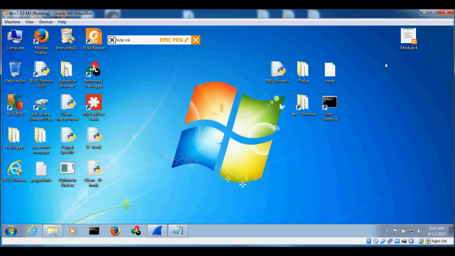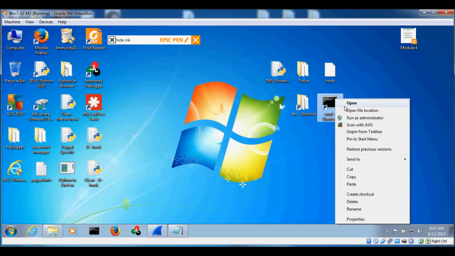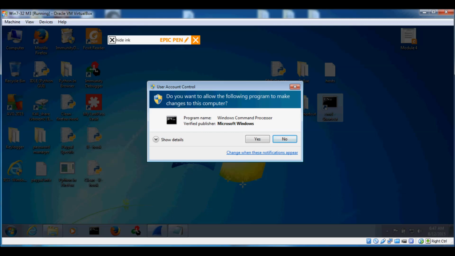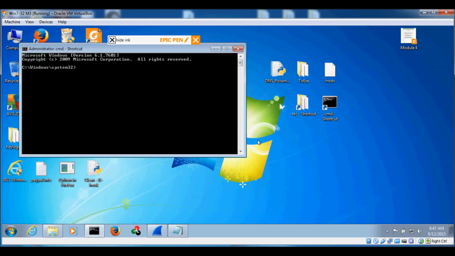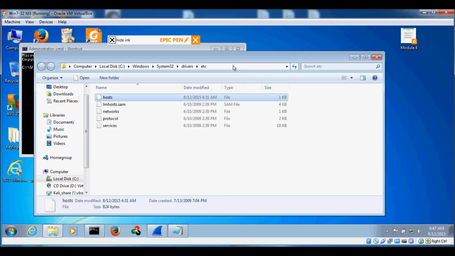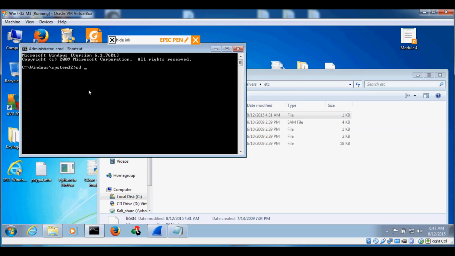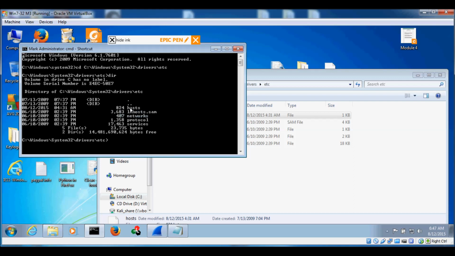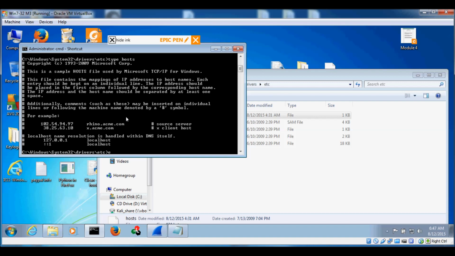Keep in mind that we should run as admin to be able to modify the host file. Now, even though we are running as an admin, when it comes to running an application, you should explicitly do a right click, then run as admin. So I will just navigate to the directory where the host file is located. So dir, and this is the host file. Let me do type host. So this is currently the original one here.